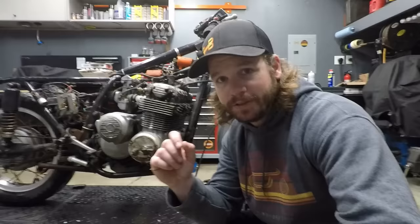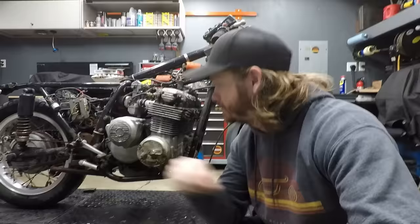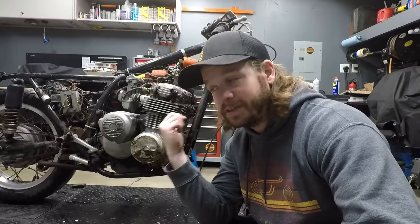All right, well, this thing is in the shop, and I'm not gonna spend a bunch of time on it today. I wanna take this back to the warehouse and grab two other bikes, but I think in a little bit of time, I can pull the spark plugs out and stick the bore scope in there, to get a general idea of what the condition is.